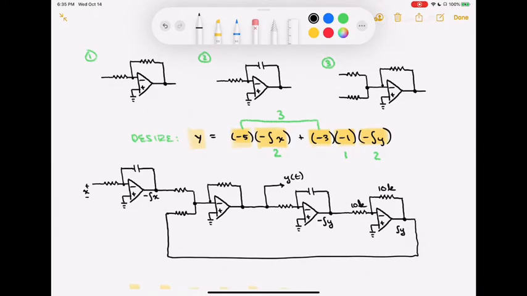I do have a few other component values to choose. Let's take care of the integrators. These were going to be integrators with a gain of 1, right? We know that the overall transfer function for this integrator using a feedback capacitor and a feed forward resistor was -1 over RC, and that means that I need an RC value equaling 1. Since I have a minus integral, I need RC equaling 1. That's going to give me my overall gain of -1 in there.